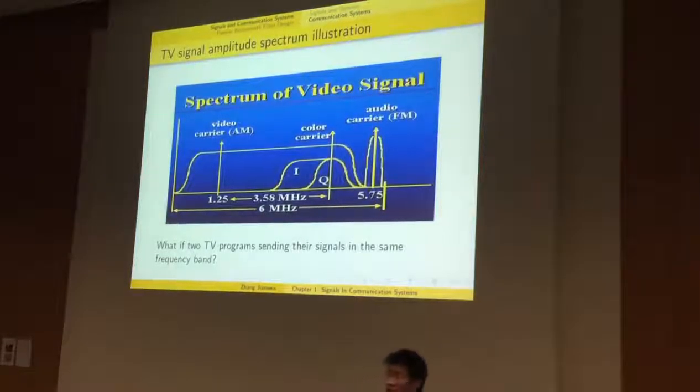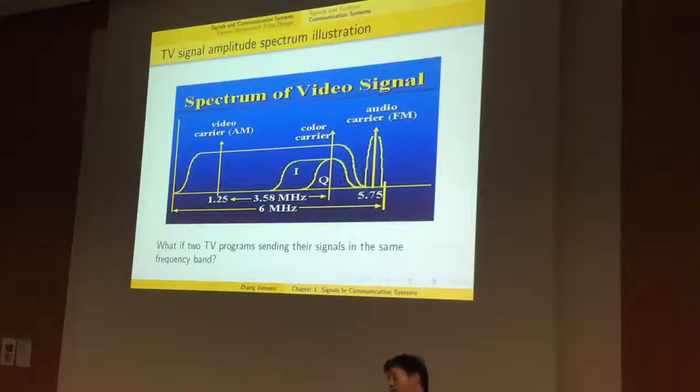One example is the analog TV signal. A typical analog TV signal is like this. There are different types, with a bandwidth of 6 MHz, or the other type with 8 MHz. But in Singapore, I think people are using 6 MHz bandwidth for analog TV signal. In a TV signal there are different components. If you don't know it, it's fine. You just need to know that the bandwidth for a TV signal is 6 MHz in Southeast Asia.